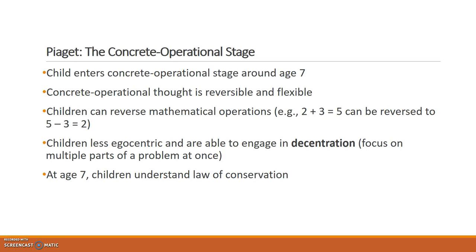We can also see here that by age 7, children start to develop an understanding of the law of conservation. We talked about conservation a little bit before. We know that objects can have several properties or dimensions at the same time. Like your book talks about, a ball of clay and a flattened ball of clay. Children by age 7 can understand that the flattened ball of clay and the round ball of clay, although they look different and may have different dimensions, are essentially the same amount of clay. That's the idea of conservation. Before that, children may not understand that. They may see the clay as bigger, or the flattened clay as bigger, and think the quantity of clay is different.